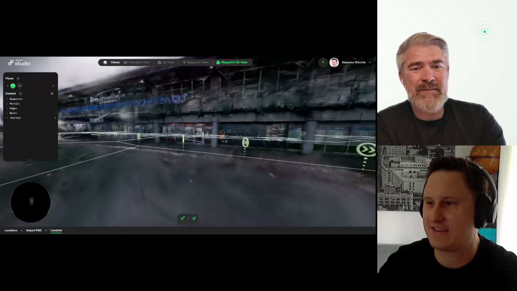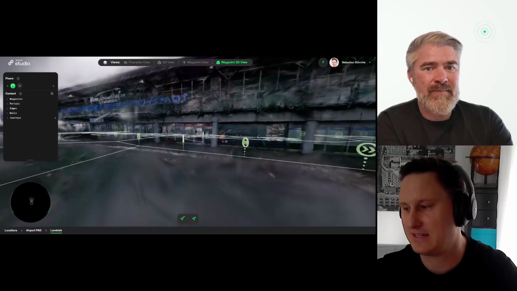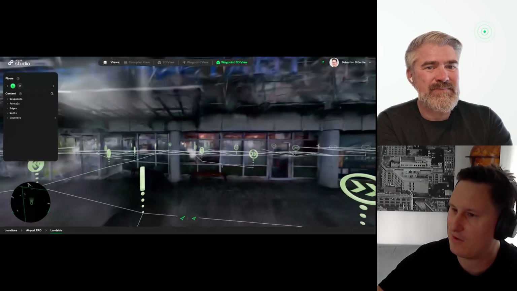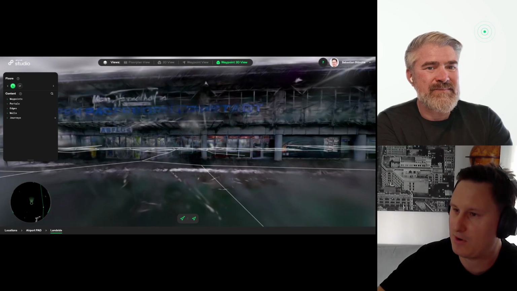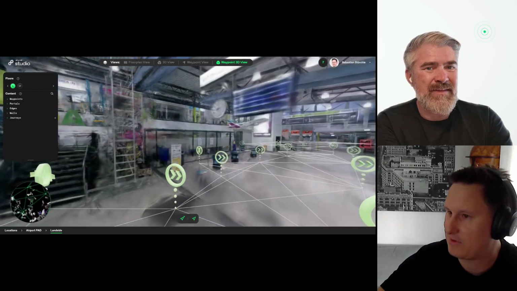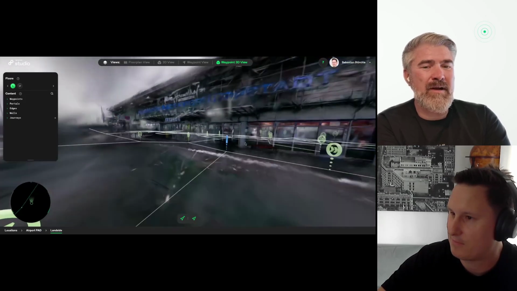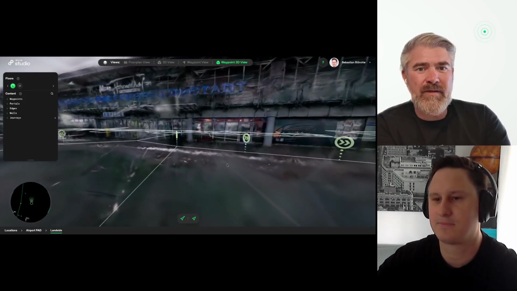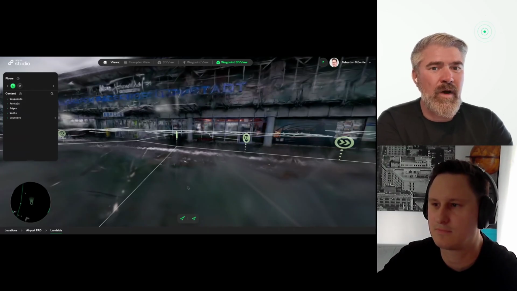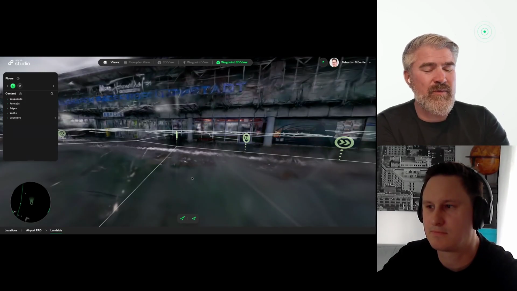Before this feature, we had a point cloud, so just points around this. In a point cloud, you can also recognize the stuff. It's not too bad, but of course, with Gaussian splatting, you have the photorealistic view. You can fly around. This is the example, the Paderborn Airport, and it's much better for orientation, in my opinion. It gives all our clients a better view of the environment and where they can walk and where they cannot walk. It's not super photorealistic, but it's a good way to do that. Compared to what we had before, a simple point cloud, this is a huge improvement. So great job on this one.